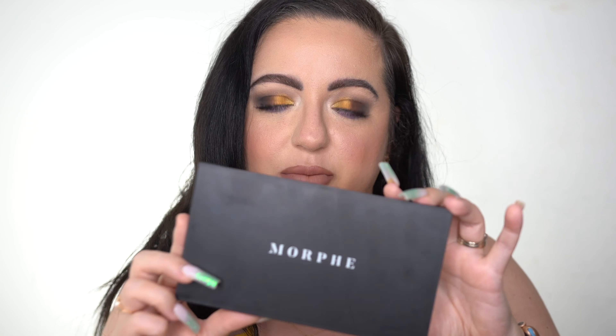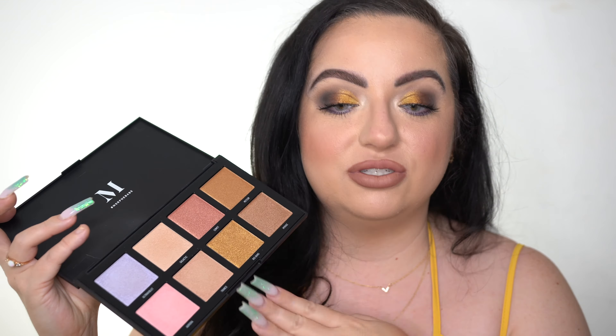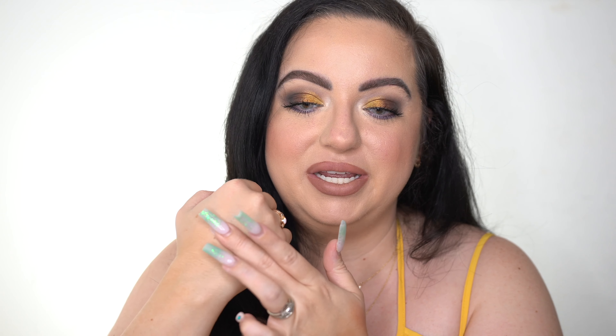Next I have a palette — I'm not 100% sure if it launched this year, but I did get sent it a couple months ago. This is from Morphe — it's the highlighter palette. The formula is so weird; it emphasizes every single bit of my texture. This could have been such a fun palette had the formula been different — there's so much variety and color for so many different skin tones. But the formula is just so powdery and patchy; it emphasizes every little thing. I don't think I've used this more than my third or fourth time today.